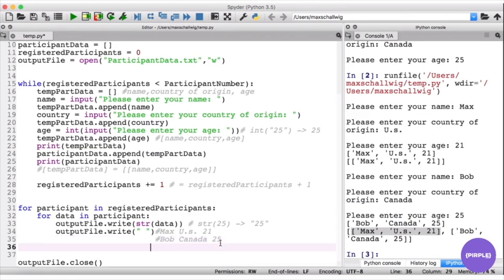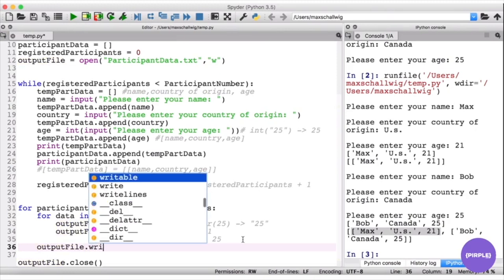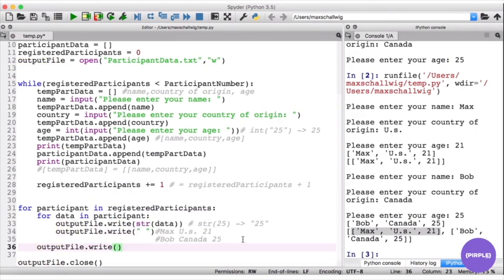So how would we do that? Well, at the end of a for loop, since we want to end this after all the data has been written, once our for loop inside here is complete, so once we've written all the data separated by spaces, we want to write a new line to the file. So we'll go output file dot write, open and close parentheses, and what we want to write is open and close quotation marks, a new line.